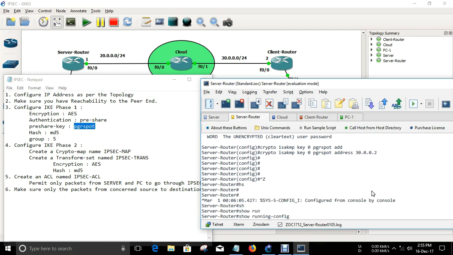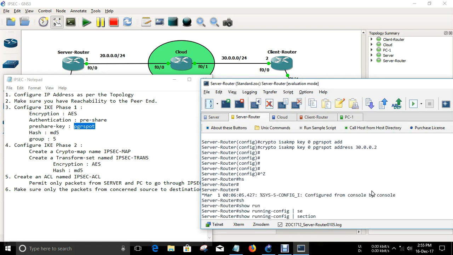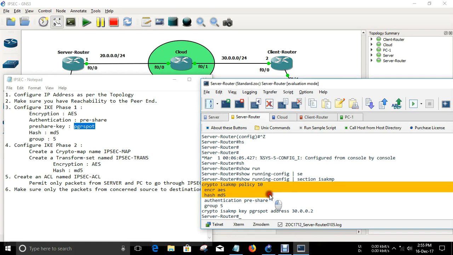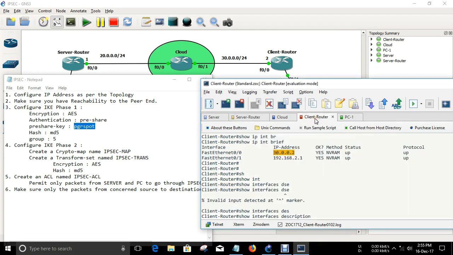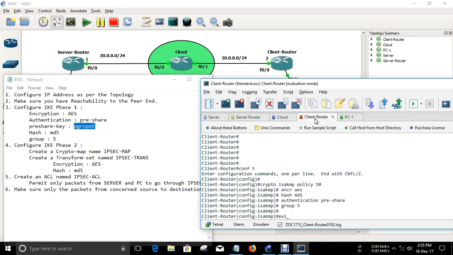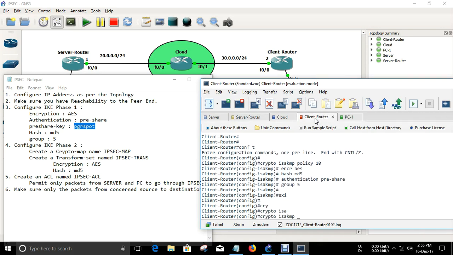The same configuration I need to do in the client router. I'm just copying this and pasting it over here. Next, adding a key.